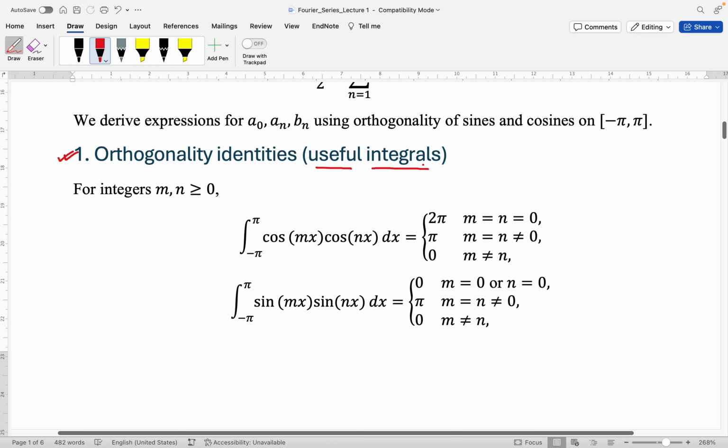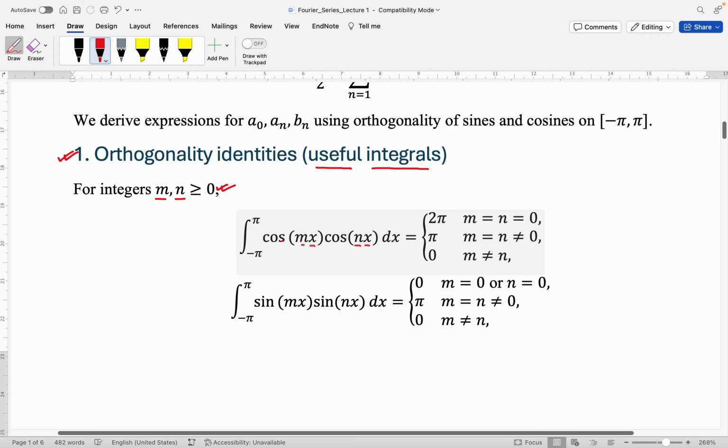You will get wrong answers and so on. So whatever property we are going to discuss now is called the orthogonality property. For this, the integers that we are considering, m and n, that means the coefficient of x inside the bracket, these values are integers and they are always greater than or equal to 0. If you have an integration like this, please remember this result. You can use it directly, you don't need to do the integration. We can do it and find it out, of course. It's not that difficult. I'll show you one at least.